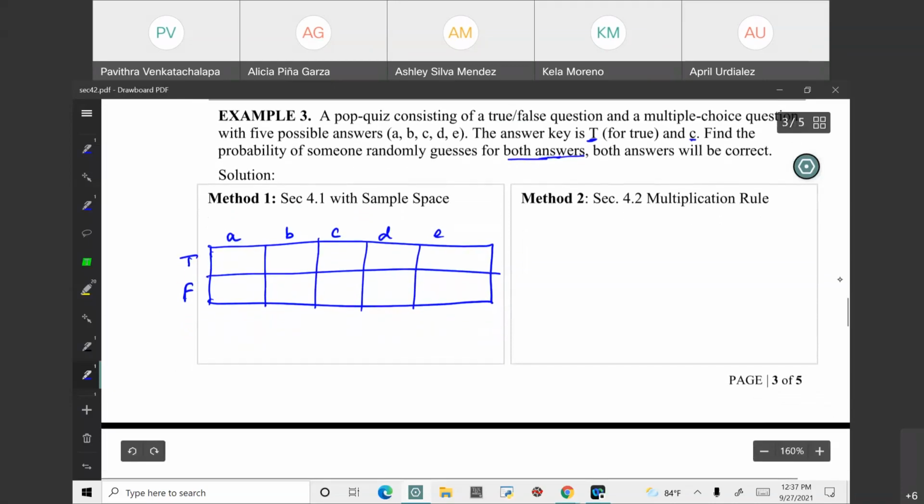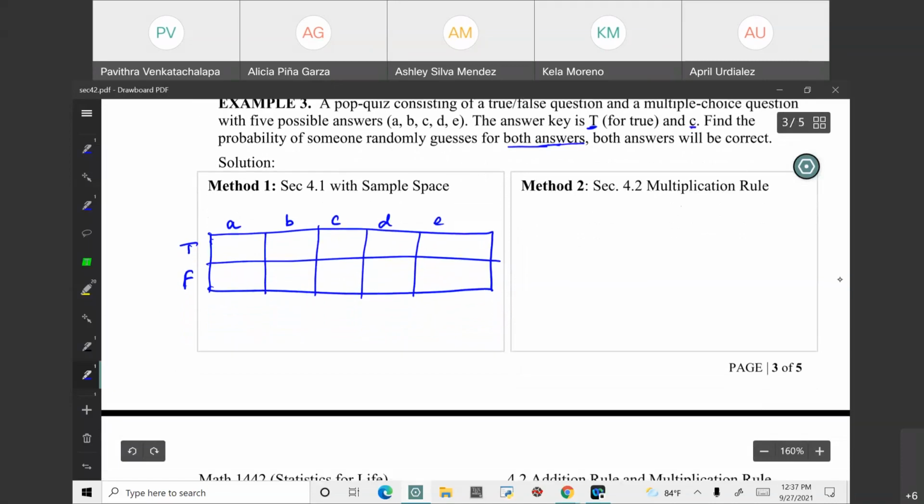So first let us construct the sample space. The first question might be true. So a person can guess the answer as true, right? And he can guess the choice as A. So T, A. It can be true and you can guess the answer as A. Likewise, go on constructing the sample. False, option B, option C.